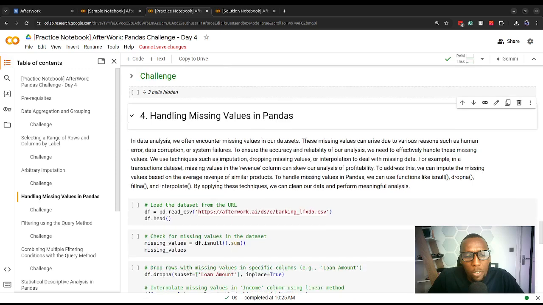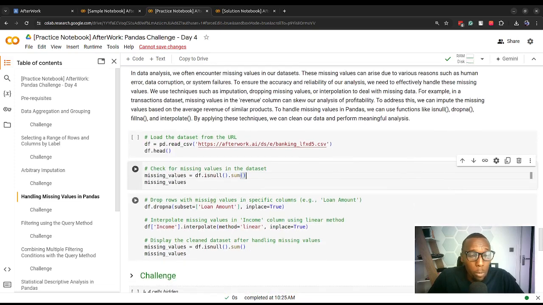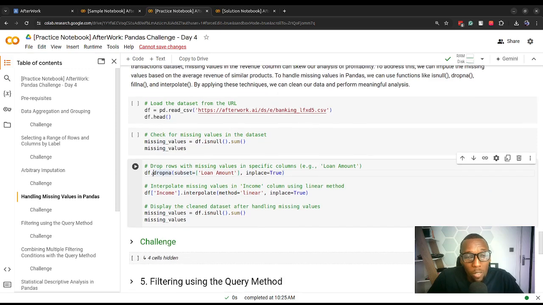So exploring a few more steps. We might want to perform some other operations when it comes to missing values. For instance, you might want to drop the records with missing values if only one column has missing values. So for example, here we use the dropna function to specify that we want to drop the records or rows.